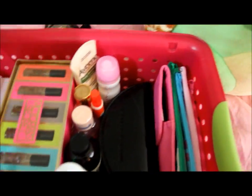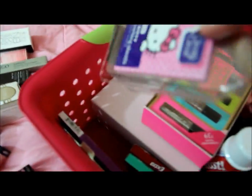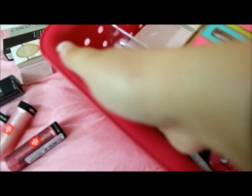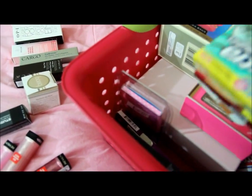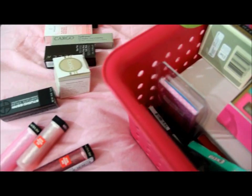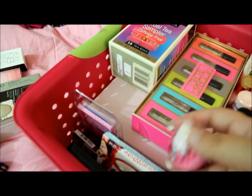So that's that. And then in this little corner, just some more extra backup stuff, some wet wipes. These are those weird lashes I got from My Glam. A nail kit. I'm actually going to use these on my toes, that's why I kept them. I don't know why I got random gum in here, but I have gum everywhere, so that doesn't surprise me. Got some Shaun White gum. My Hello Kitty lip balm I bought just out of cuteness, so I guess I threw it in there.